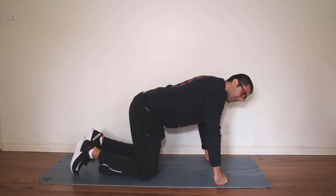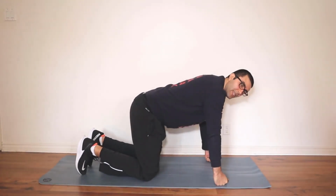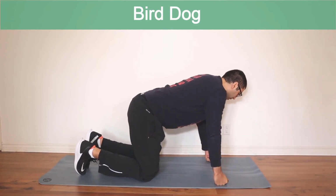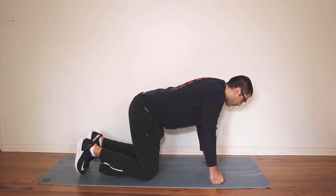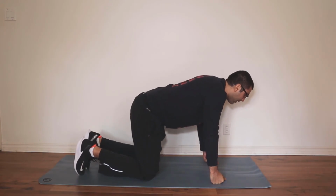Okay guys, we're going to finish off with a superset for core. We're going to do a dead bug and a bird dog. I'm going to start off with a bird dog. And what we're going to do, make sure, again, hands are underneath your shoulders, knees lined up with your hips. I want you to contract your back, so squeeze your shoulder blades together. I'm going to exhale on the way out, and I'm going to inhale on the way in.